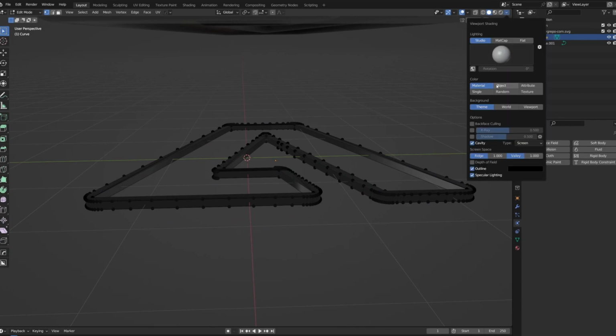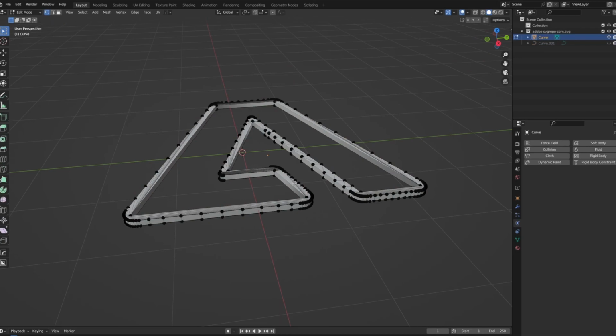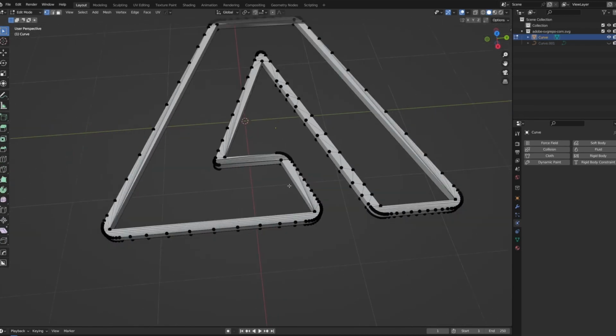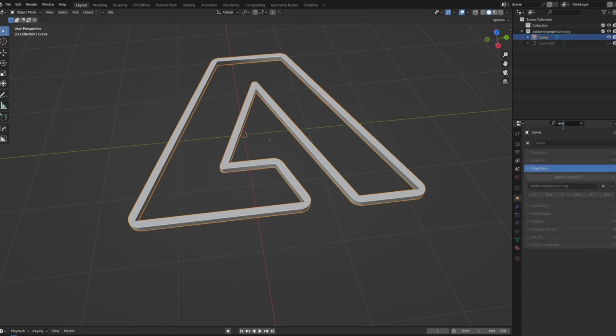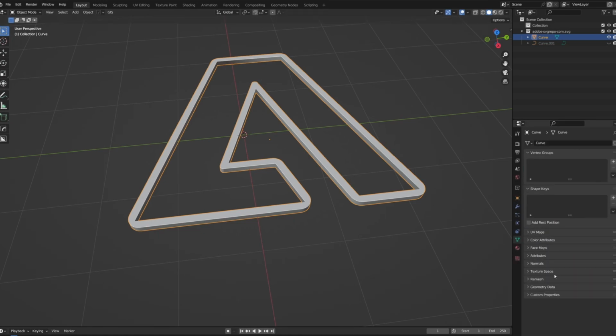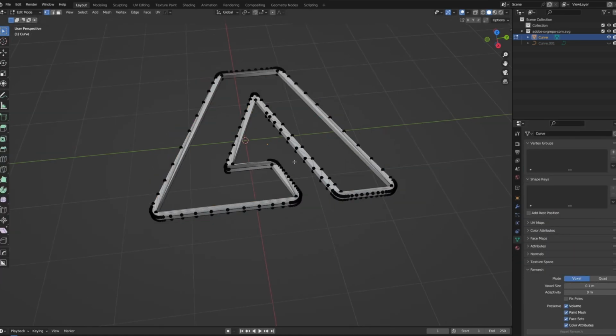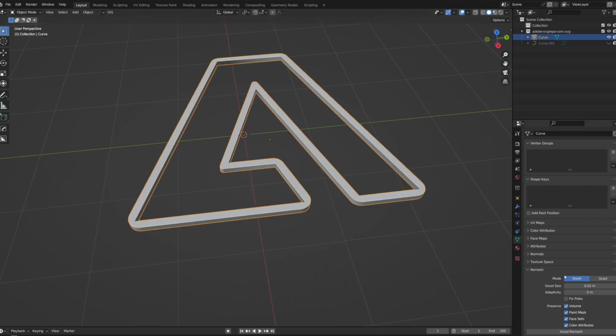But now we have a problem, because if you go to the edit mode, you will see that the topology is triangular and uneven, and if we run a simulation on this, the outcome would be awful, and we don't want that. To fix this, we need to go to object properties and find a remesh option. This feature will remesh the object with new topology full of quads, which is what we want for the simulation, and also for additional subdividing. In the remesh, select voxel mode and set the voxel size to something like 0.001 and hit remesh.